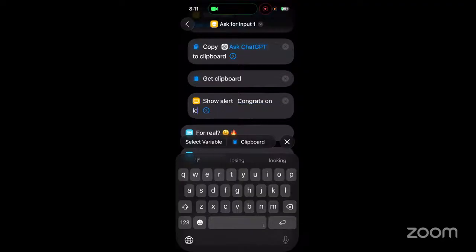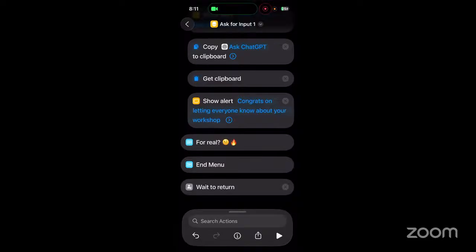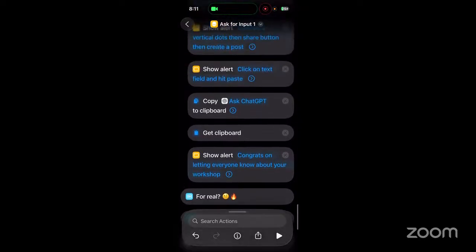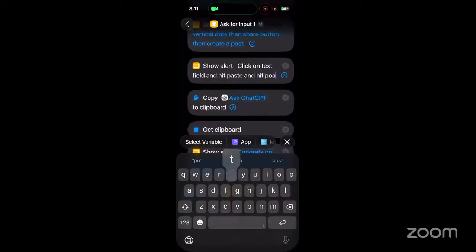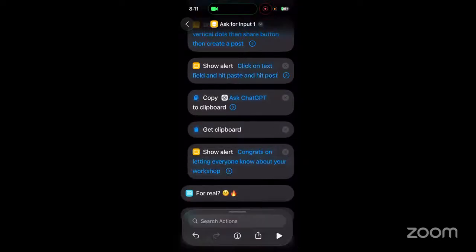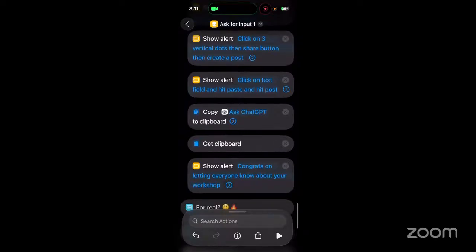On letting everyone know. Click on three vertical dots and share post, then create a button.